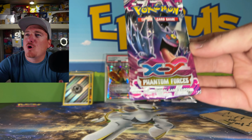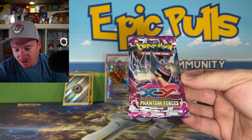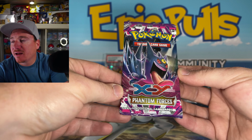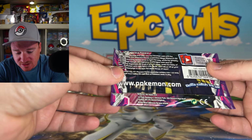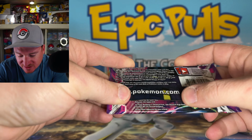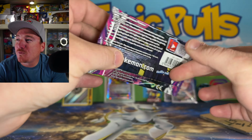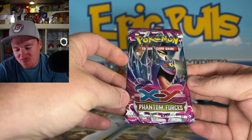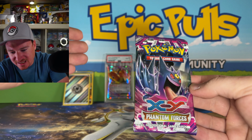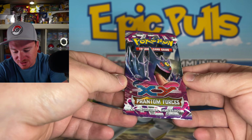I have never even opened up an XY Phantom Forces pack before. Do we open this? I think we have to open this up. I cannot believe you sent me an XY Phantom Forces. Master Mysterious Powers. From, let's see, what does it say? 2014. Oh my God, this is absolutely insane. I can't believe you sent me a PSA 10 Dragonite and a pack of XY Phantom Forces.